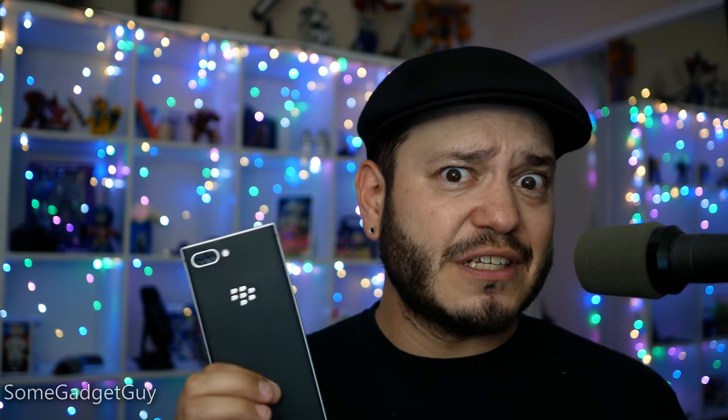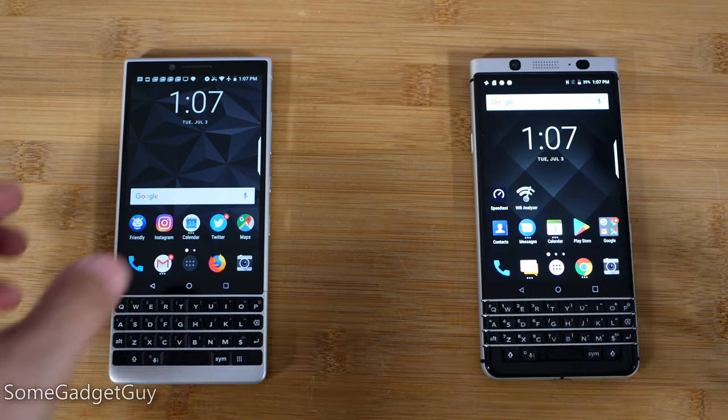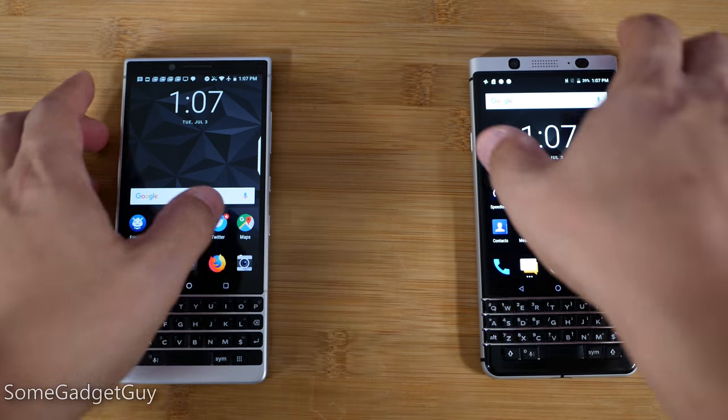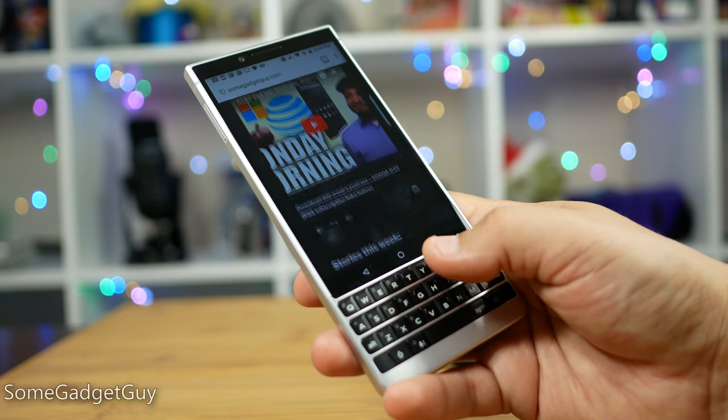I do have a couple of minor gripes. A few folks have been complaining that the fingerprint sensor on the Key Two is a little twitchier than last year's model — for me, it consistently seems to be a beat slower every single time I unlock the phone compared to what I was used to on last year's BlackBerry. Similarly, when you're using the capacitive keyboard to scroll through apps, it seems every now and then the phone just needs to wake up the keyboard, and that first or second swipe won't be properly registered until you move around on that keyboard just a bit. That does seem to be dependent on individual services, because I haven't noticed any of that lag when using the capacitive keyboard with the camera app.